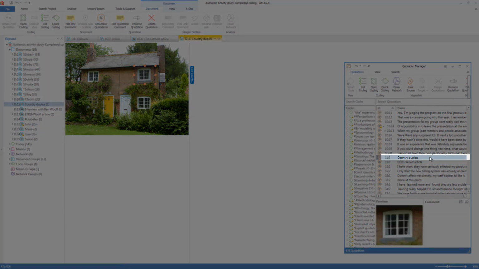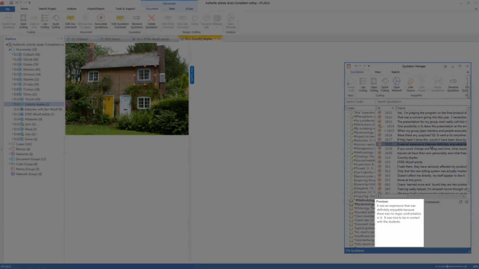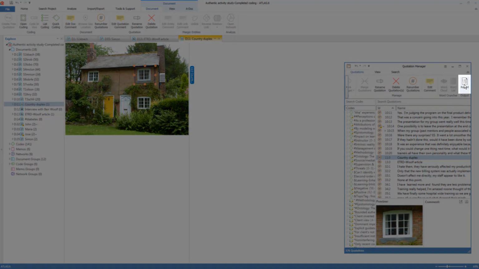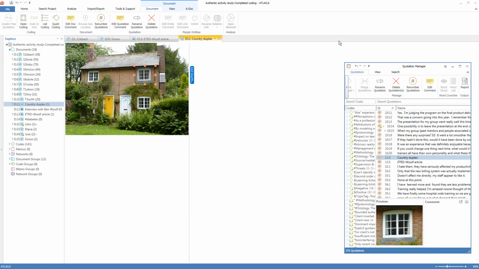And here it is, and the data is previewed, just in the same way that the data of a textual quotation is previewed. Coming back to the graphical quotation, I can export it in a report, and my report shows that portion of the graphical document exported in the same way as a textual quotation would be exported and the lines of text would appear there.